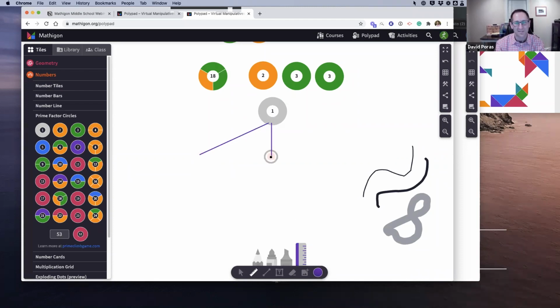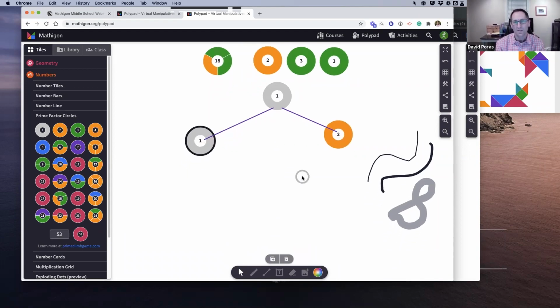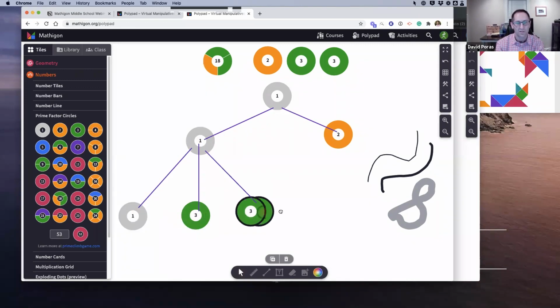But I want to show you these trees that I made with kids. I just did two of them here. There's an eraser tool, so I'm going to go to the eraser tool and do that. And when I'm choosing a 2, we could either choose the 2 or not choose the 2. And so there's the factor of 1 and the factor of 2. And then we talked about, what about for the 3s? If I'm going to the pile of 3s, what choices do I have? You could have 1 3, you could not choose a 3 at all, or you could choose 2 3s.